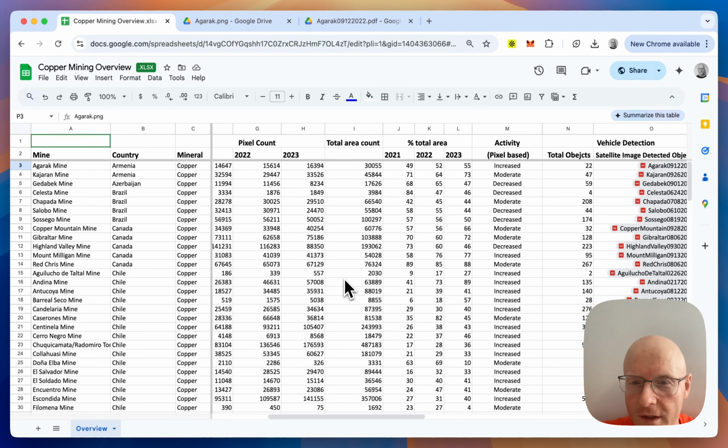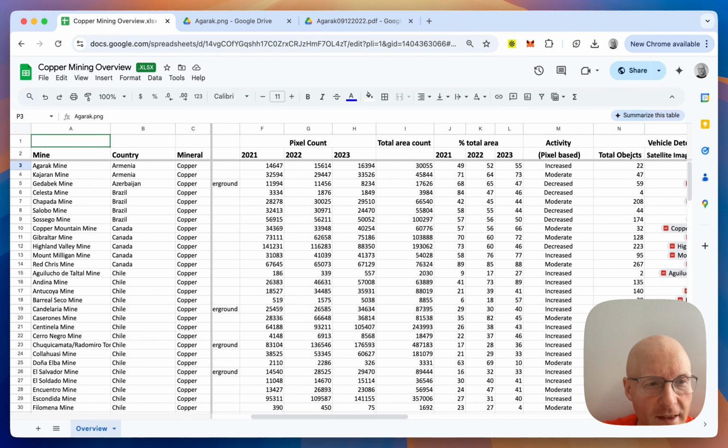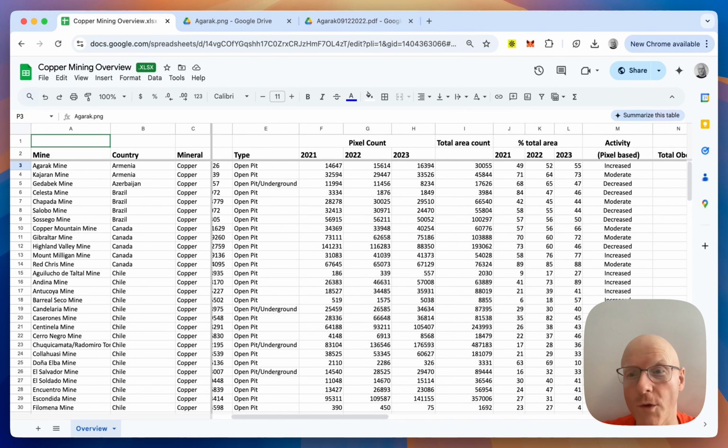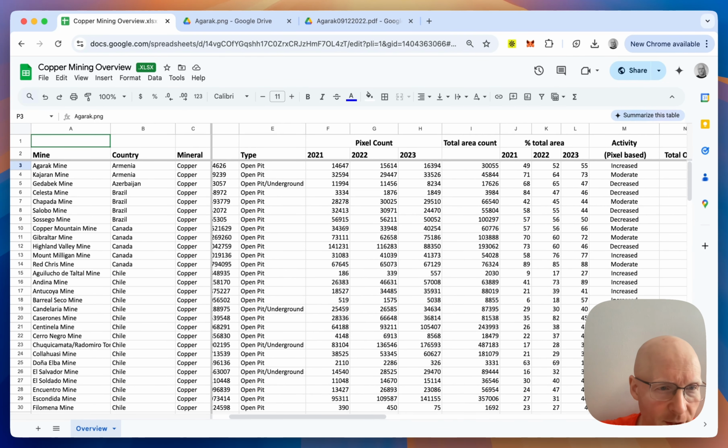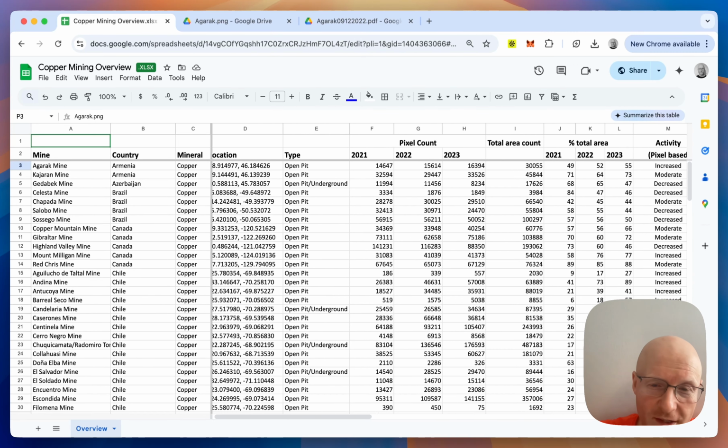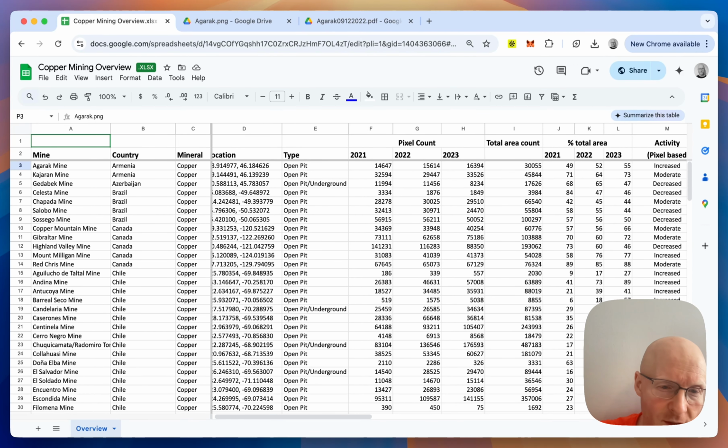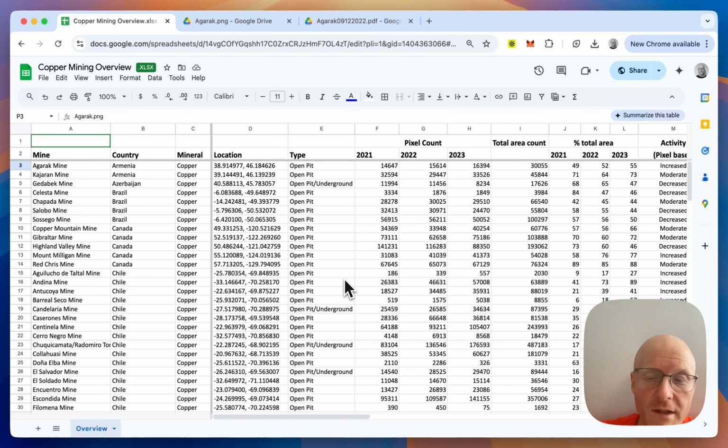So that's just a quick overview of how you can use satellite data to understand certain commodities and their locations. And we can do this for every single one. It's also very useful for other industries as well, landslides, for example, being one of them. But yeah, just a quick update on that. Just thought it might be interesting for some people.